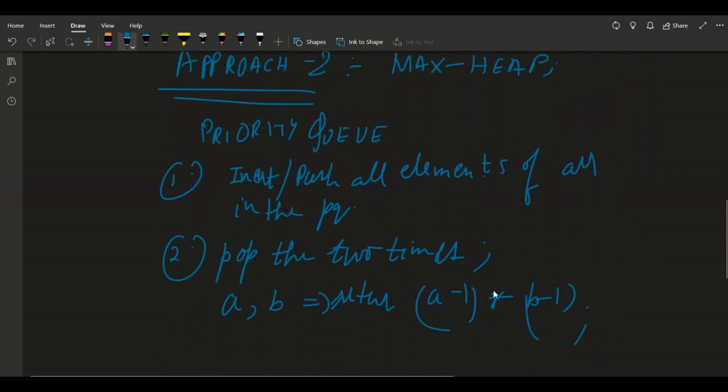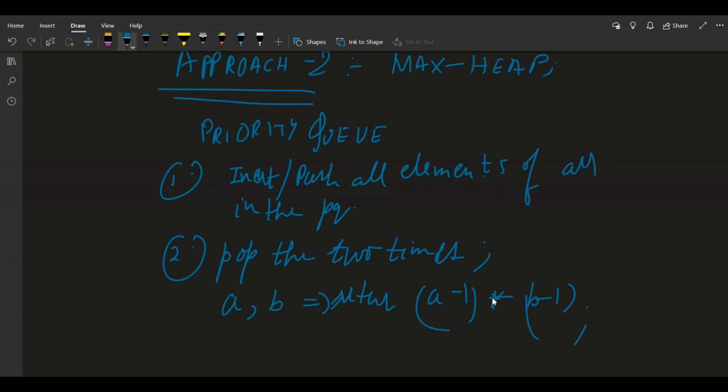Now in max heaps, we know that by default we use a tree to store elements in a max heap. Though it's an array, we store the values in the form of a tree.